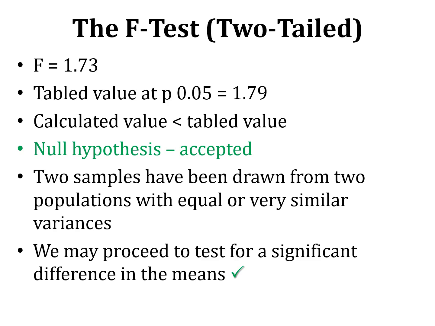So after we are done with the F-test, we may now proceed for a test for a significant difference in the mean values. So this is a pre-test that should be done before doing the t-test for unmatched observations. So if we accept the null hypothesis in this case, which means that variances are non-significantly different from each other, then we can proceed for the actual analysis of the difference in the mean values.